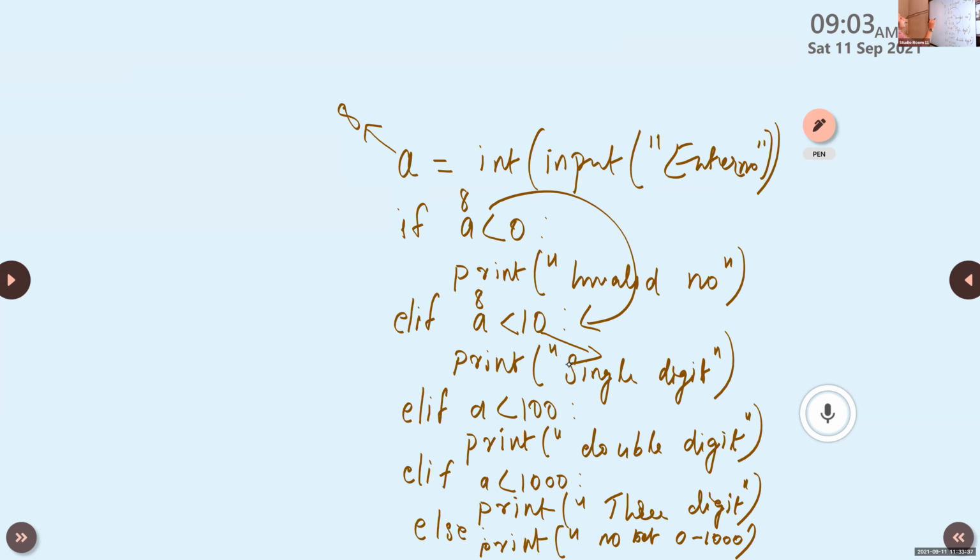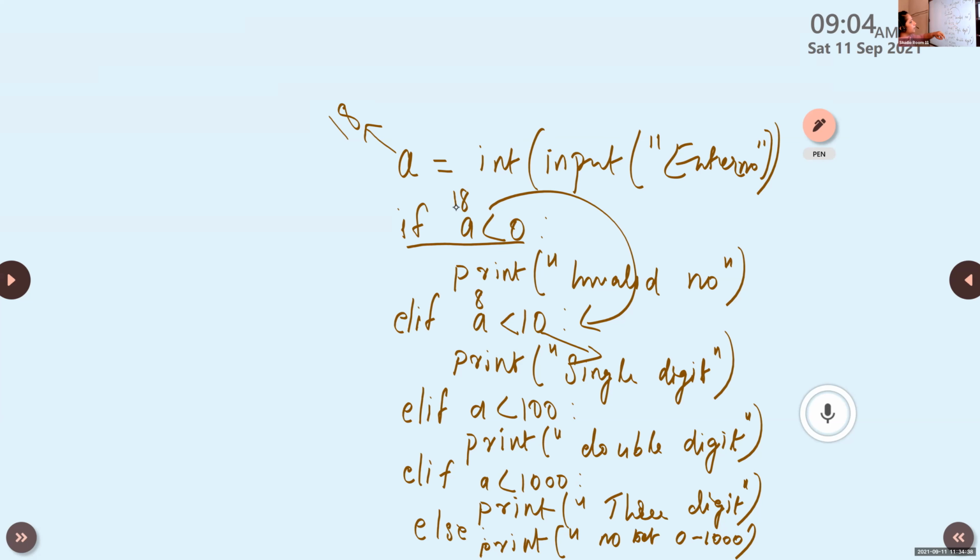Okay, then if I am giving a value 18, what happened? Alan, how is the control flow? If it's 18, the value is 18. Then what about this statement? Vinayak, how is the control flow if the value of A is 18? Ma'am, it is 2. Then what happened here if it is 18? Print valid number.